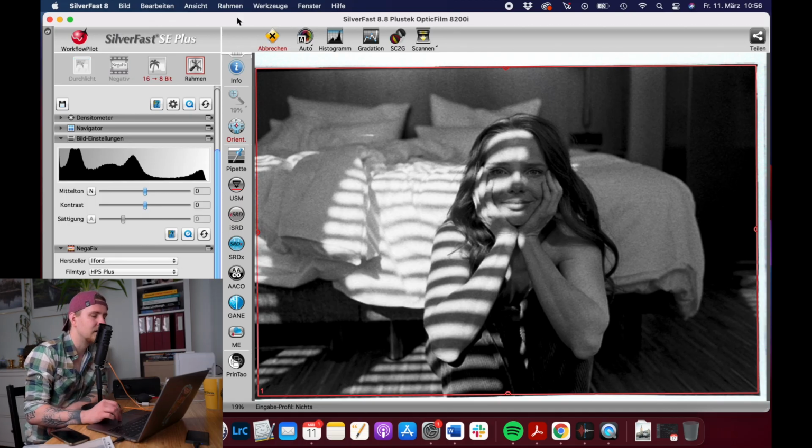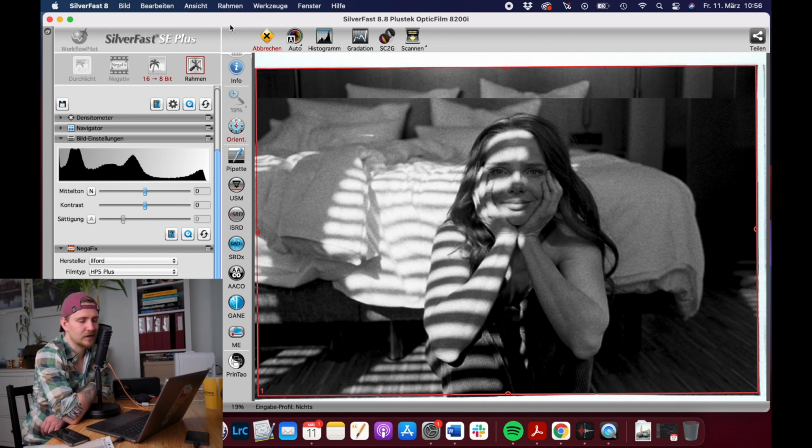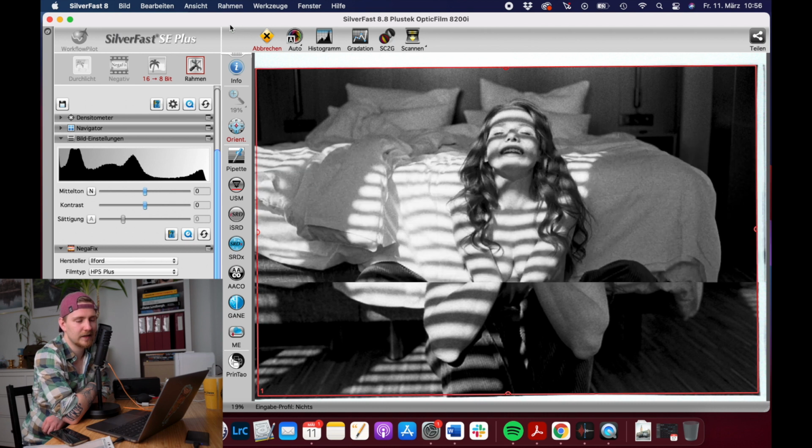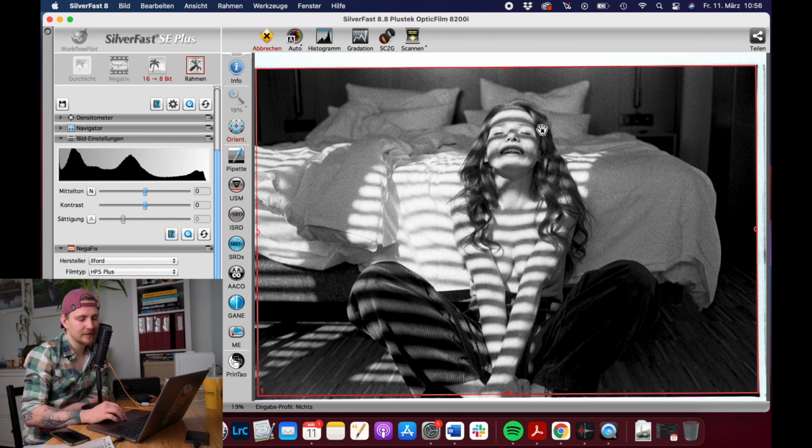But at the end of the day, I think there are five to six images that I really could see in the final book that will at least get pre-selected. I don't know if they all will end up in the book, but I will pre-select a few of them definitely, because she has a really great expression. And again, I cut off her feet and her hands.